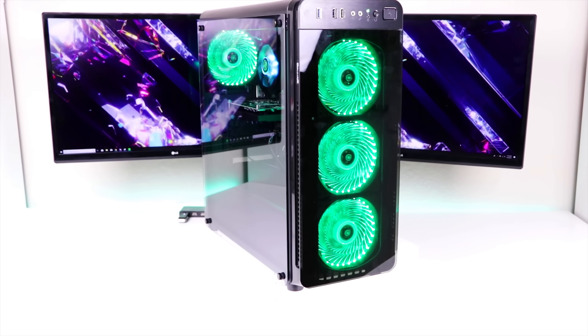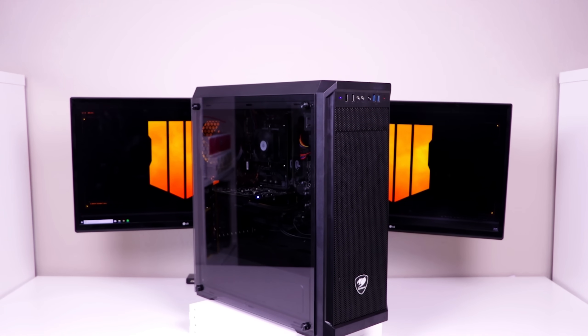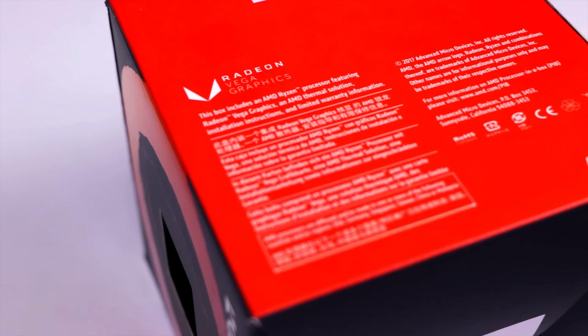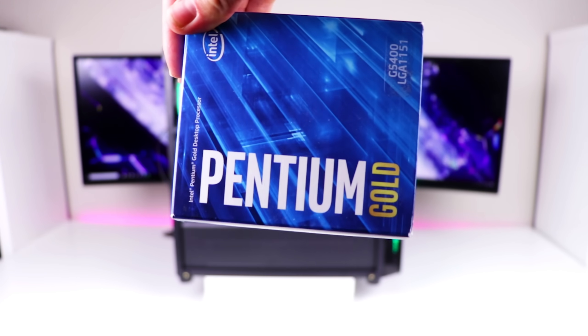Aside from the better performance and light streaming capabilities, the main con is the looks — Tron version 1 looks more flashy, though if you prefer normal-looking computers, Tron version 2's understated aesthetic will still be appealing. In all honesty, if you can spare the extra $45 for a quad-core Ryzen 2200G over the dual-core Athlon 200GE, I certainly would — even if that means waiting an extra month or two — as quad cores are a must for 2018 PC gaming.